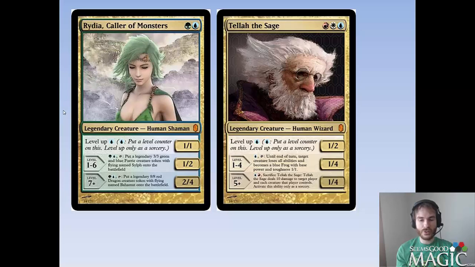And then at level 5 plus, you can pay a blue and a red. You sacrifice Tellah the Sage, and he deals 10 damage to target player and each creature that player controls. And you can activate the ability only as a sorcery.